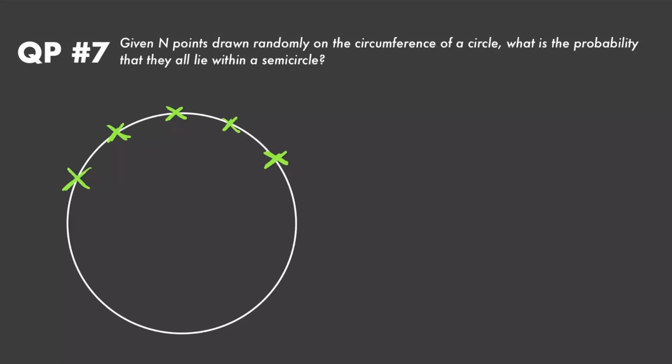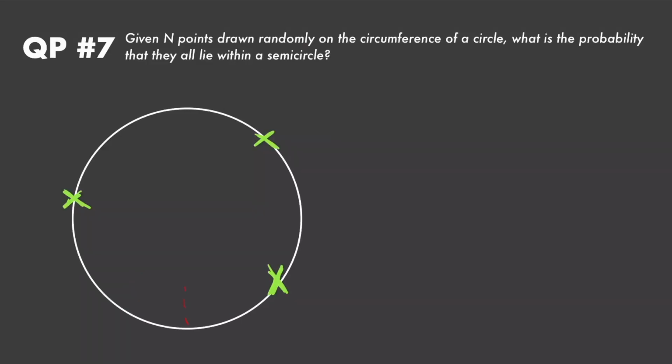Well, let's just say that, for instance, I placed 5 random points on the circle. And in this case right here, I can see that they all lie within a semicircle, right? If I draw this semicircle, then every single point's on one side of it. If instead my random points look like this, well then yes, again, I can fit them all in a semicircle, because if I split my circle into halves like this, then every single one of my points lies on this side of it. However, in this configuration, there's no semicircle that I can draw such that the points lie on the same side of it.